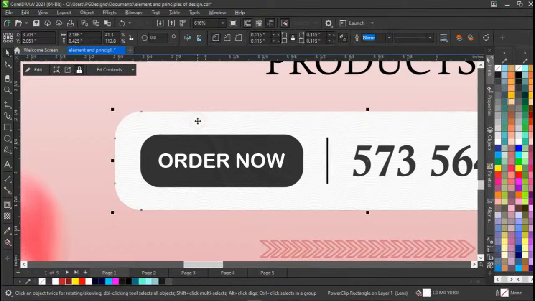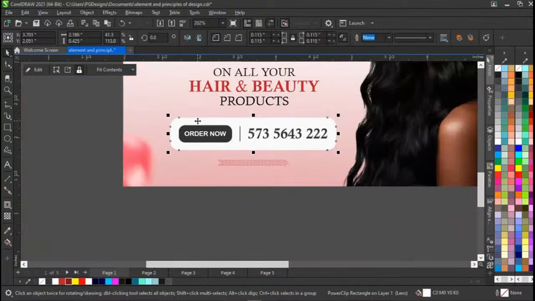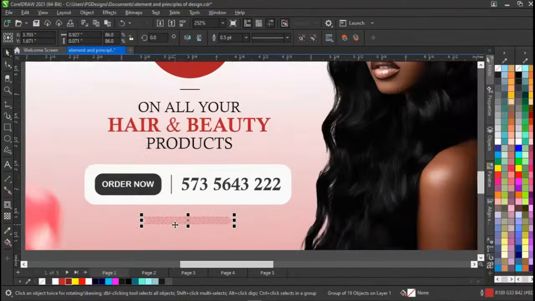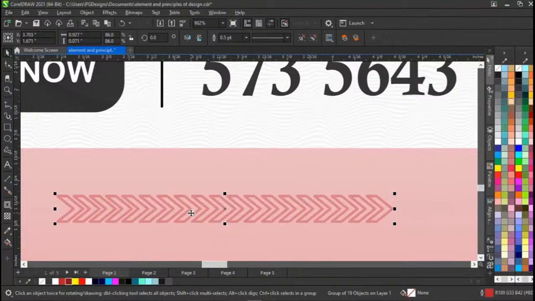You can see another texture here too, right? Exactly. And we also have another shape here. This shape is being doubled, which is called repetition, to also make a pattern.